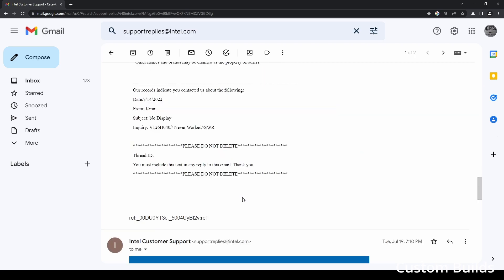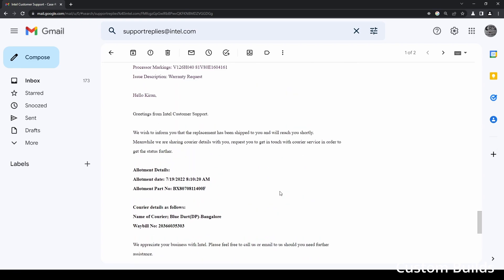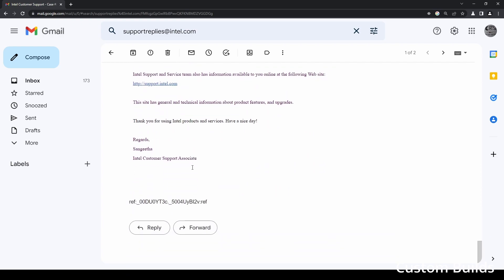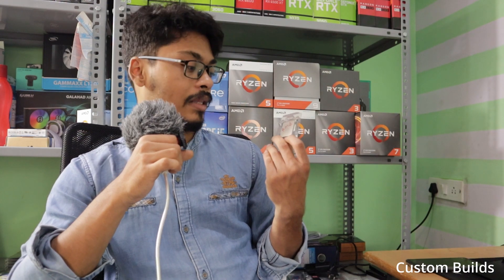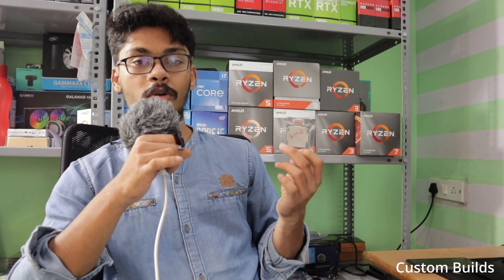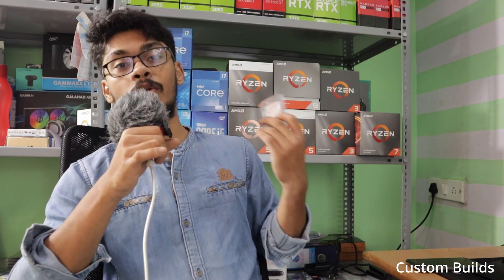Once you make the call, they will ask for your location and address, and schedule a courier with date and time details. The Intel customer support reference number and case ID will be given. The Intel service center will generate a call ID and proceed with troubleshooting. Let's go to the Intel service center.